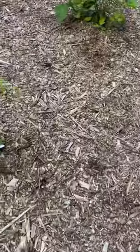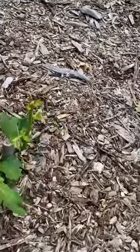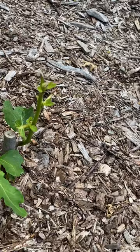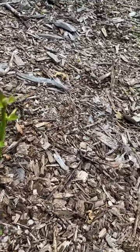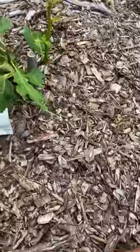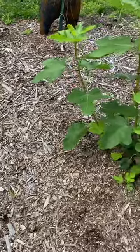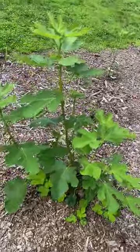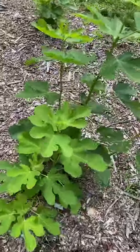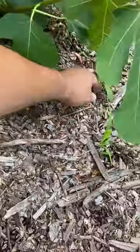This was growing very well and then the deer had a little dinner last night with this one. I have to get that spray that my buddy told me about. This is our Lange Out from France. I really like this fig tree, but the deer are having a heyday with it — I guess they like it too. Now look at the growth on this tree, this is amazing. This fig tree is almost four feet tall. I cut it down to nothing before the wintertime and it's just amazing.